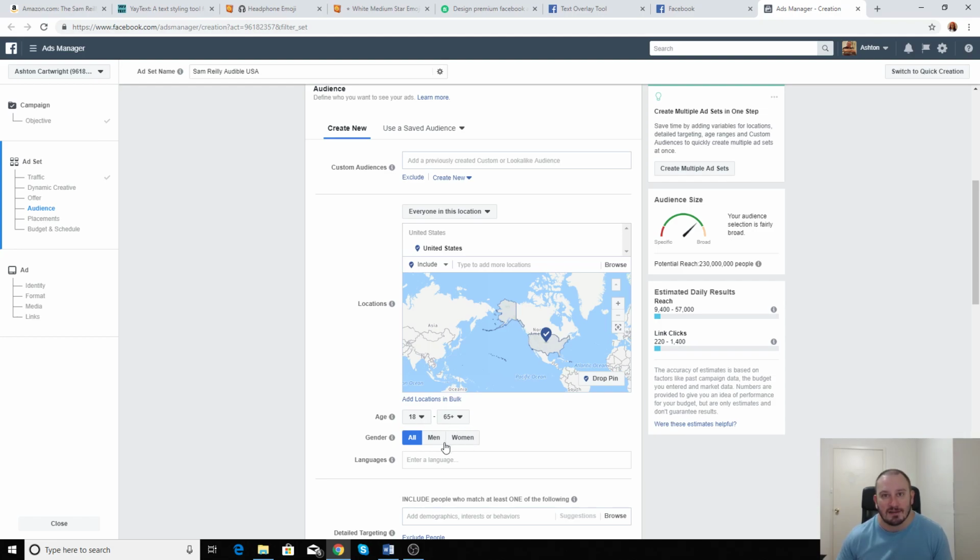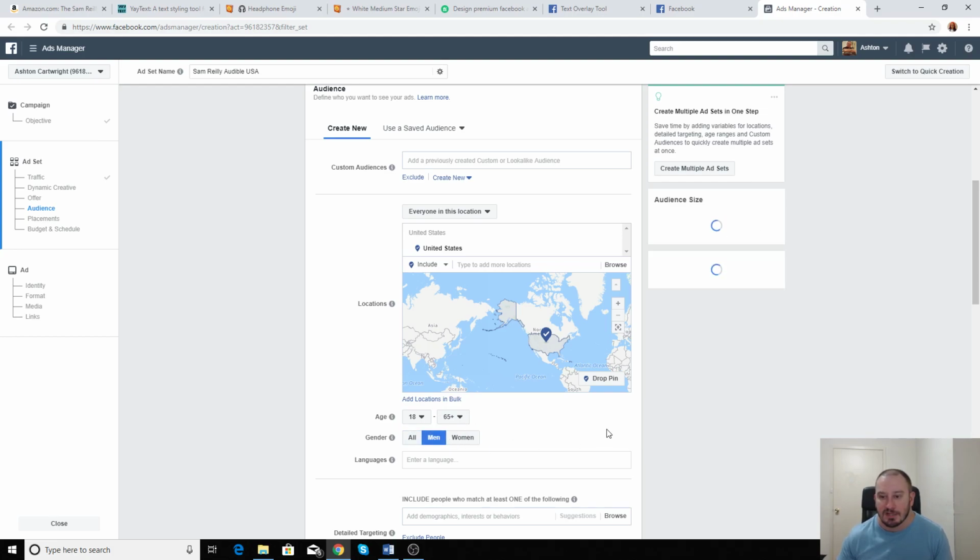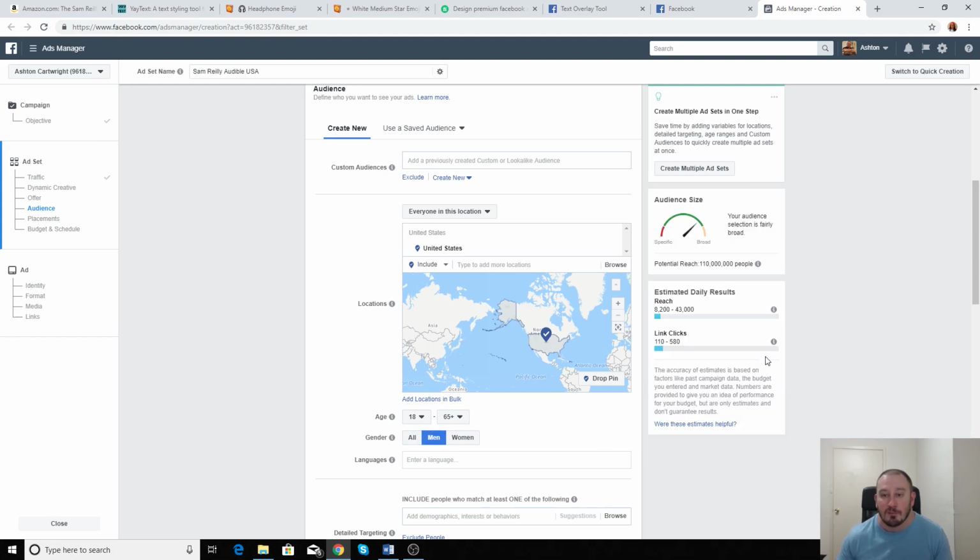So I want to relate to the people of the right gender for this purpose. So we're going to select men. We've also found for my brother's books, we tend to get more interaction with men through the Facebook ads. So they end up being a little bit cheaper to target as a readership.